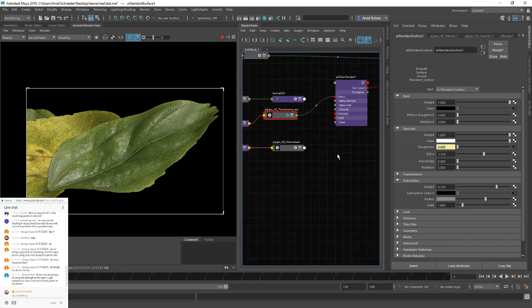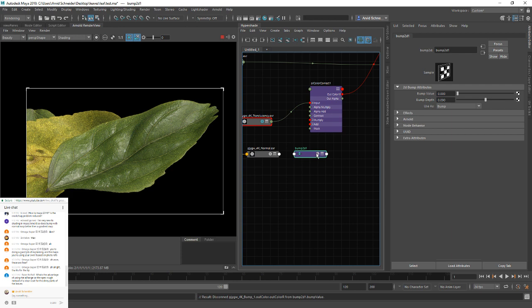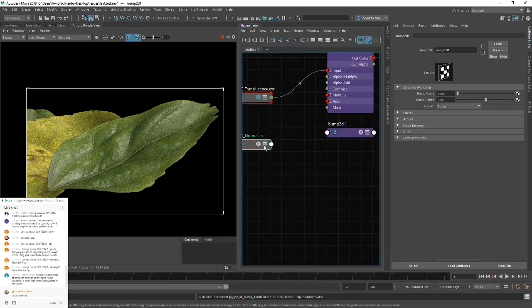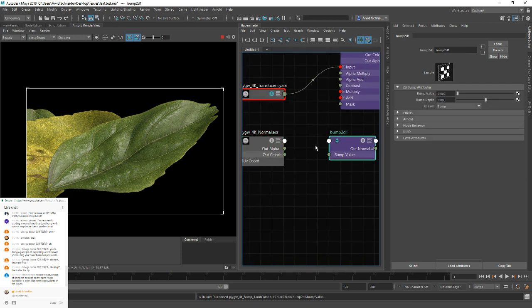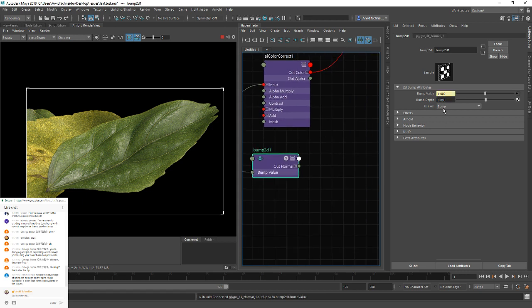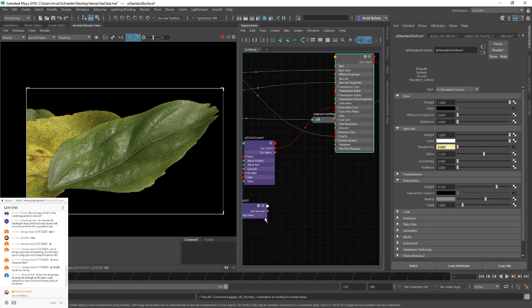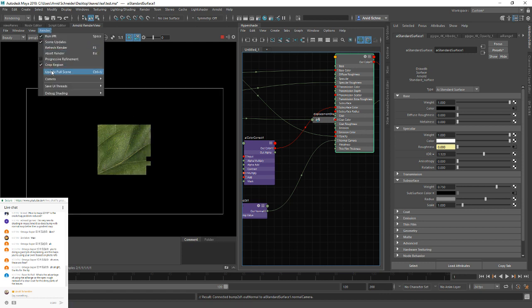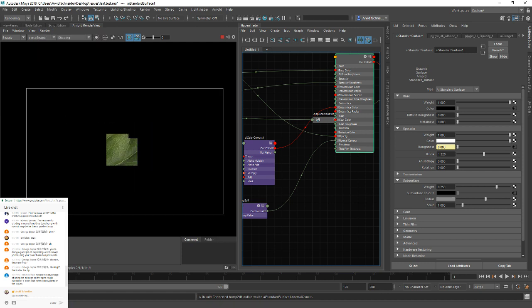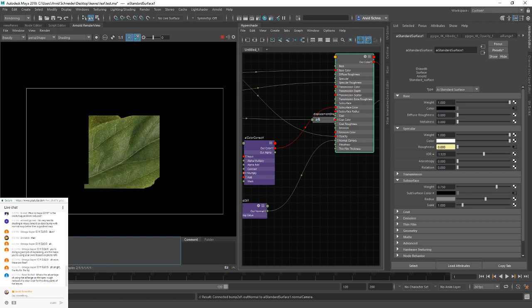There it is. So let's use this bump normal node and connect the alpha, doesn't matter, just anything to the bump, and change it to tangent. So this would be the default, right? And now I connect the out normal to the shader. And now we should see something happening. Let's just update. Yeah. So that's always the question, if it is actually working properly.